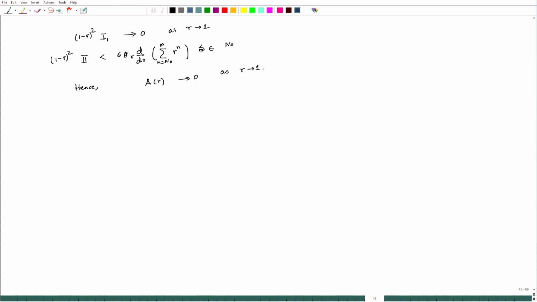Now, if sigma n converges to some sigma which is not equal to 0, you consider just the series minus sigma by 2 to the power n, then this series is Cesaro summable to 0, because C n is Cesaro summable to sigma, and you have the earlier result that if sigma n converges to 0, then A r will converge to 0, and that will guarantee that in this case the A r is going to converge to sigma. Okay. Thank you.